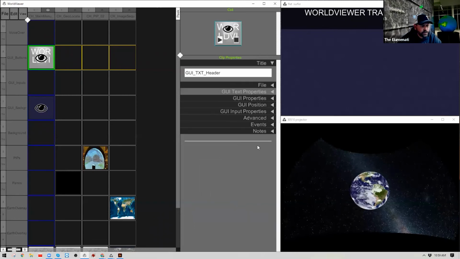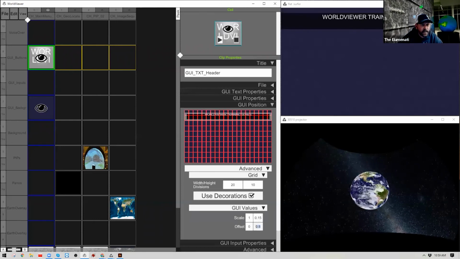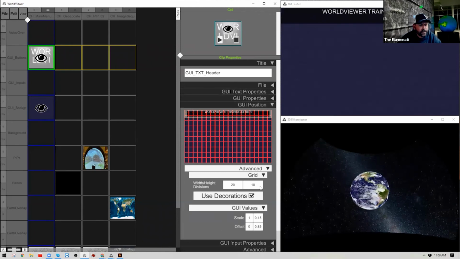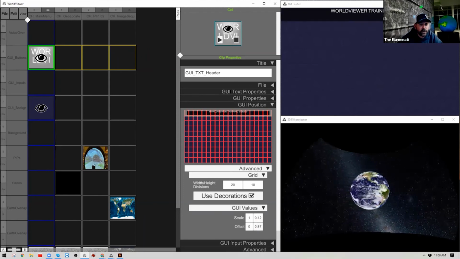And in order to do that, I'm going to now probably make this 0.15, and I will make this 0.85, so it's at the right height. And the reason I'm doing these adjustments is I want to have a little bit of writing under here, okay? But I want to have a nice header.